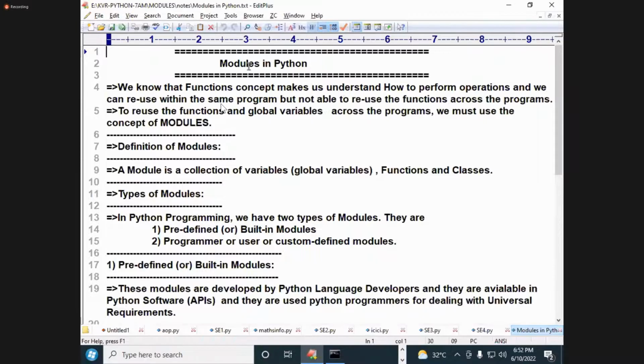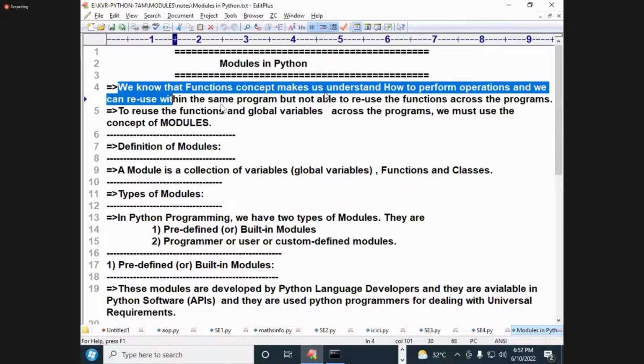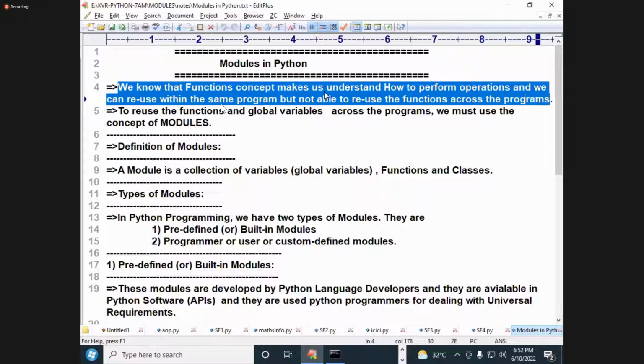Look at this small documentation, students. We know that the functions concept makes us understand how to perform operations, and we can reuse them within the same program, but not across programs.